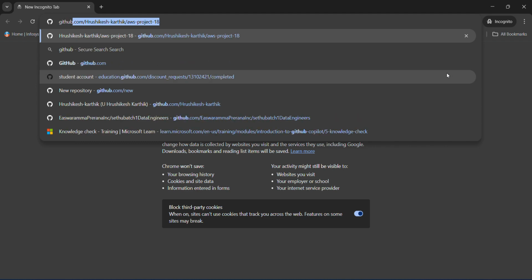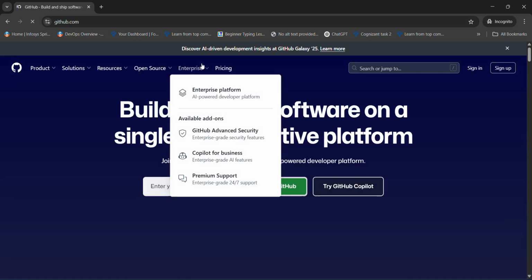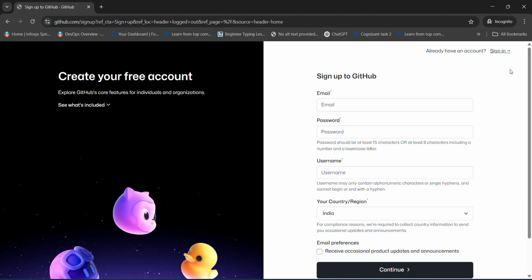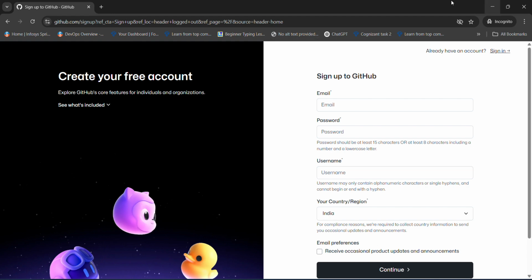See, how do you create a GitHub account? I'll go incognito for this. Go to github.com. Then sign up. Give all your details and click continue. It will ask you to set your password and everything. After everything is done, you need to log in.